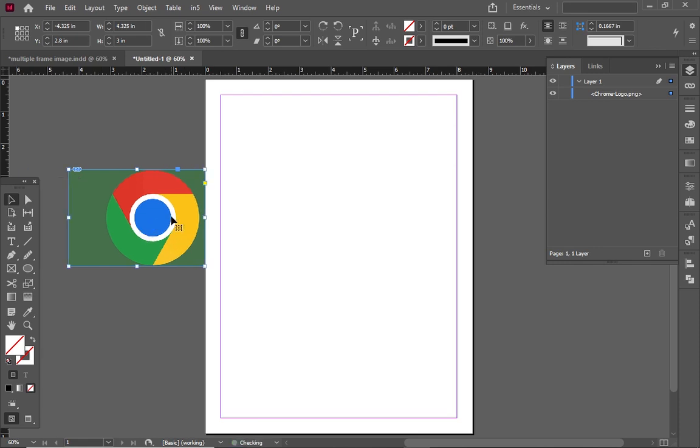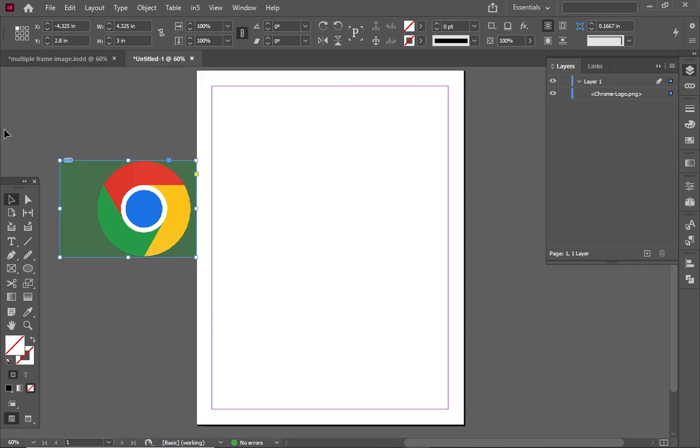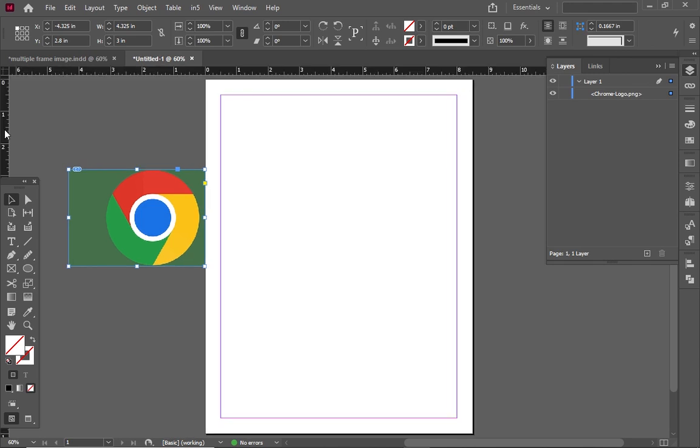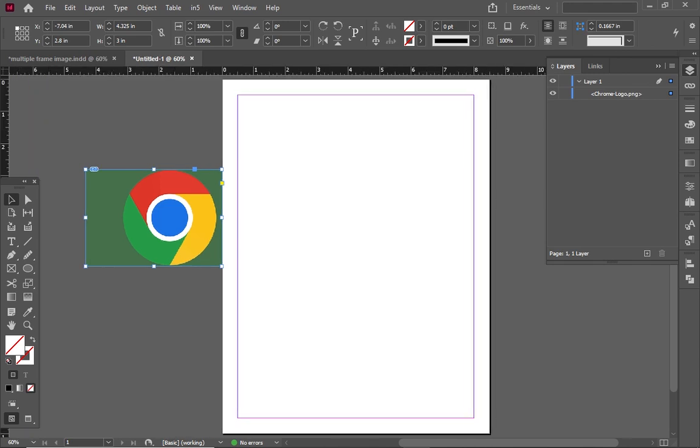So now this is what we want to do. I want to go ahead and bring in my ruler. The shortcut for the ruler is Ctrl R. If you don't have yours, just press Ctrl R, and then you drag one from your left to the center. When you reach the center, it will get stuck by itself. Now you also bring one from the top to the center. When you reach there, it will get stuck.